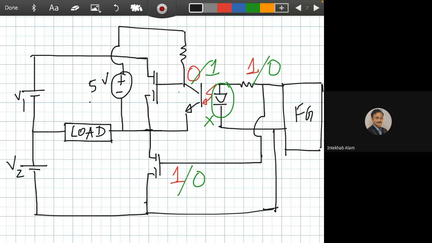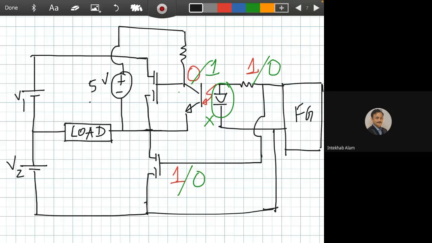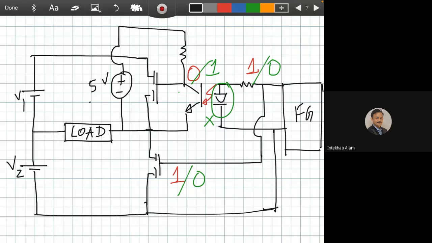So these are the advantages and disadvantages of an optical isolator. The circuit is a little bit complex and another IC is required. For that ground isolation, the half bridge inverter is a little bit complex, and for that reason it is a little bit more expensive than the push-pull inverter, and 2 voltage sources are required with the same amplitude. Okay.